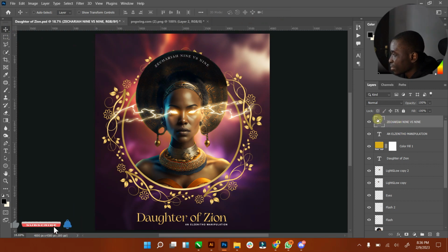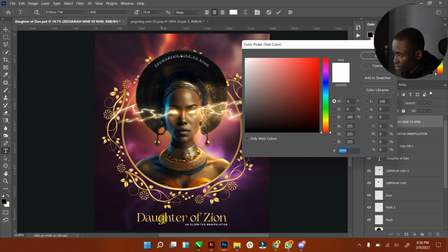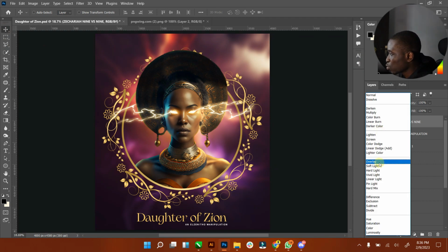Zechariah 9:9. Let's change the color to the good color we have. And so we're going to have it as, should we use overlay or soft light? Let's use color dodge.